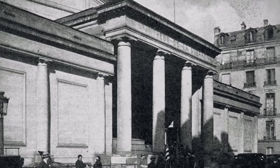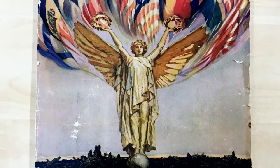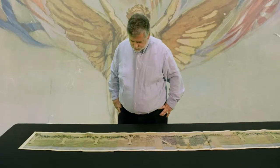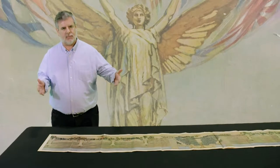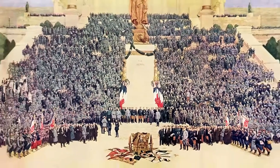The Pantheon de la Guerre was kind of a who's who of the World War. Today, the mural no longer exists in its original form, but this photograph, published in a pamphlet accompanying the exhibition, gives an idea of its scope and ambition. This is the fold-out that captures the entire painting, the Pantheon de la Guerre — it is the only rendering we have of the entire composition.